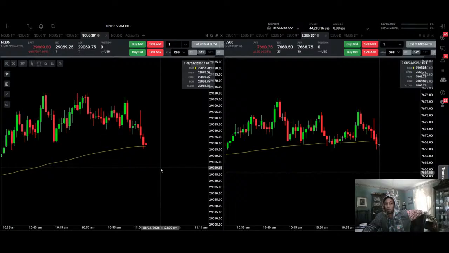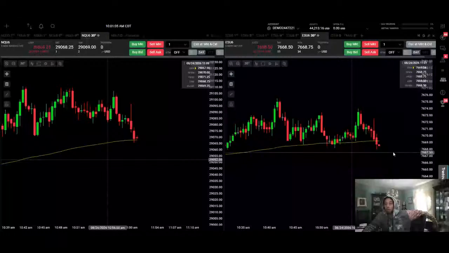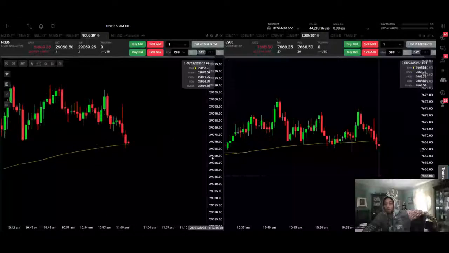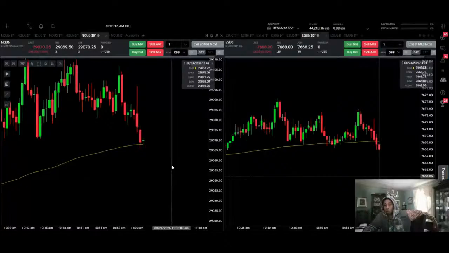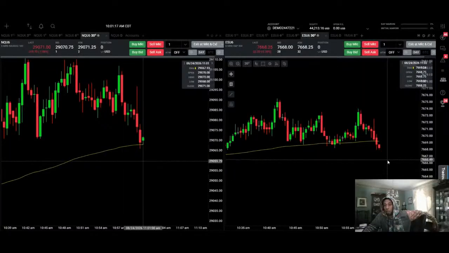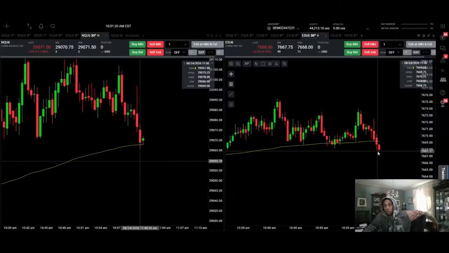Now we got two of them. We got NQ and ES creating a swing low on the line. Both red candles, of course. That's cool. That's what we need to see. I need not below the swing low. ES just made the same equal low to it, so it is off the table as of right now.